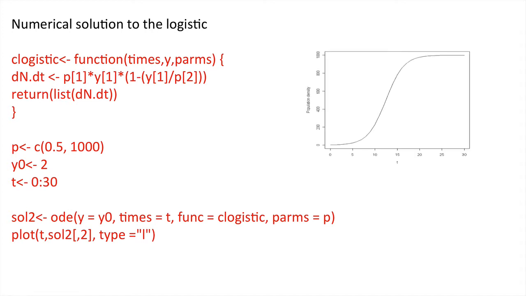We get the familiar sigmoidal population growth that is very typical of the logistic equation, where we begin with effectively exponential growth until that 1 minus N upon K term starts to dig into the overall population growth, and the overall population size eventually reaches this asymptote, this upper level, which in this case is the carrying capacity of that population.